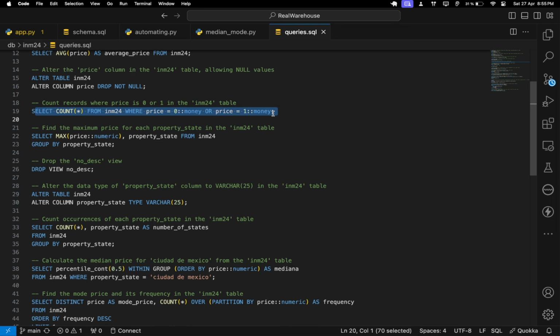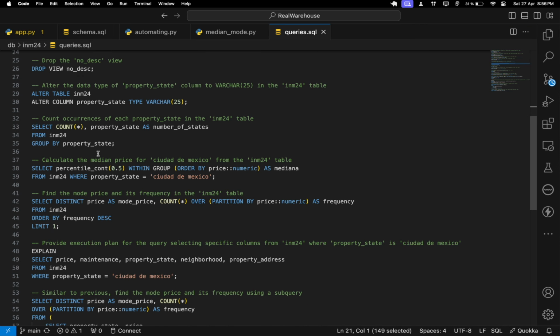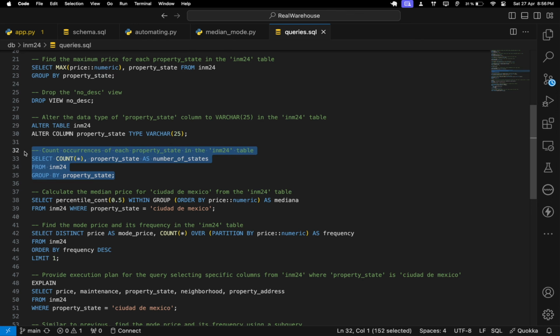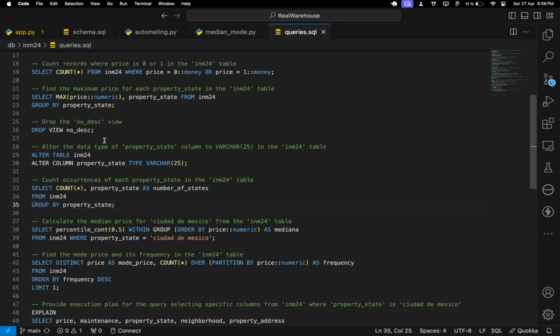I mean, there are no properties with $1 or $0, you know. So yeah, there are a lot of queries I made in order to understand and get my information as clean as I could. There is a lot of work here.